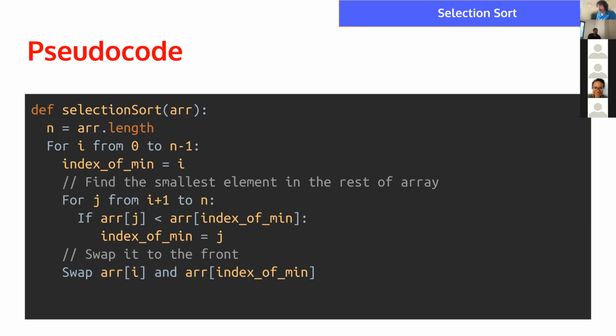So the question here is going to be, what is the runtime of selection sort? Does anyone have ideas about how we might reason about this? And feel free to unmute yourself and talk. Feel free to chat. Or if nobody says anything, I'll be a little bit sad and then go on to the next slide myself. All right, let's go ahead and go to the next slide.